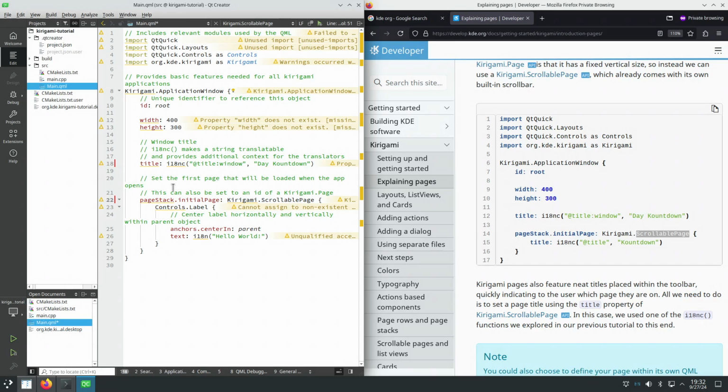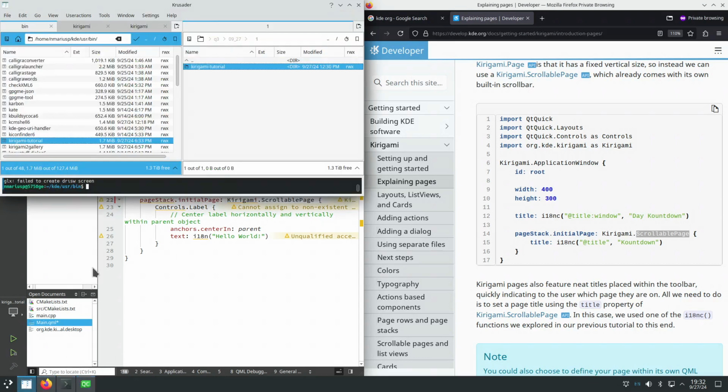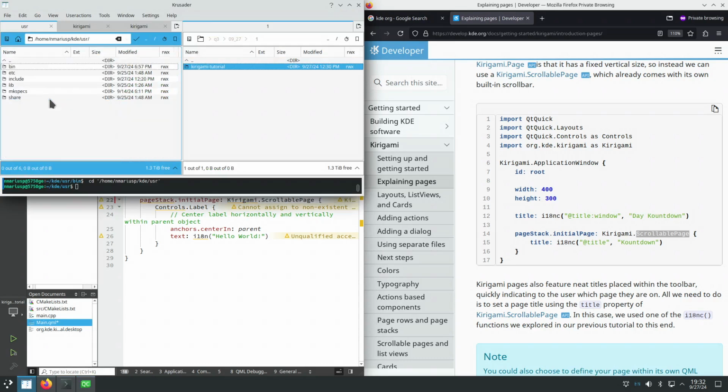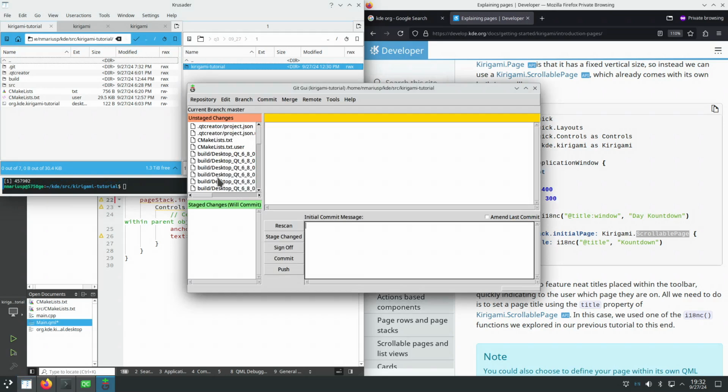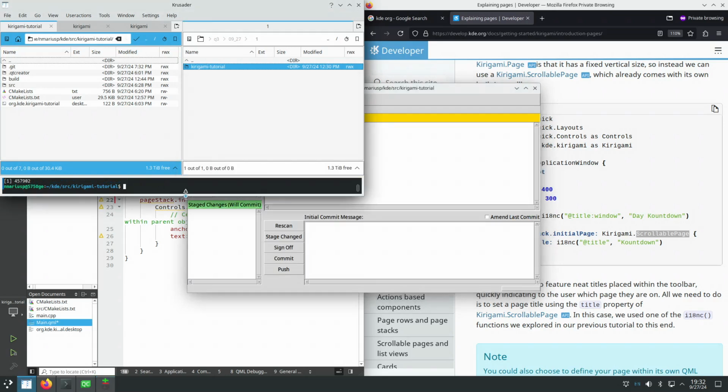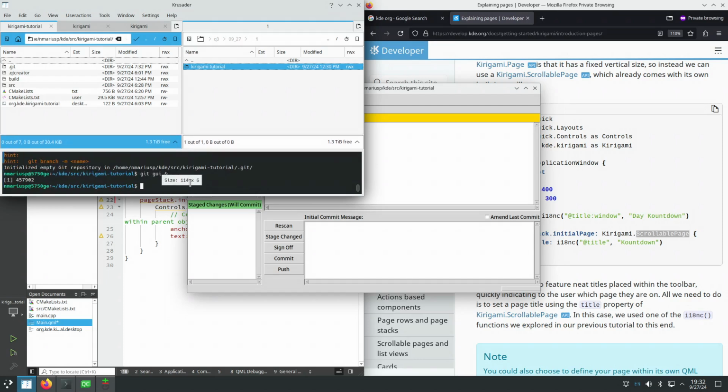This is the moment where we should actually put the application under version control. Let's do that. So I issued the command git init here, so the current directory dot.